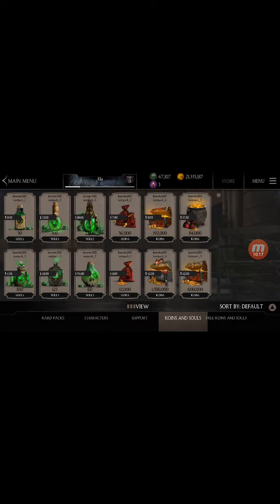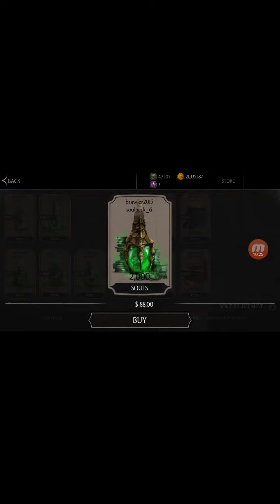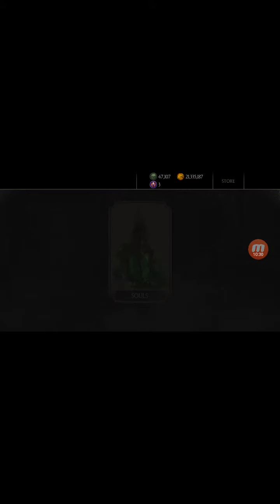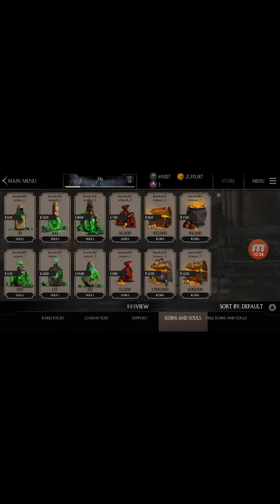How did I get it? You can see here, after 3 days you are able to purchase. So I can purchase a lot of souls here. When I press buy, it uses the patcher, and I can buy without paying any money. As you can see, I'm getting free souls. I can get other souls here.